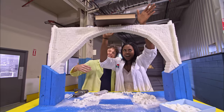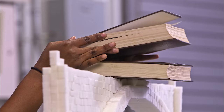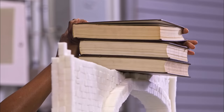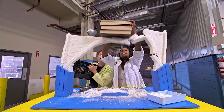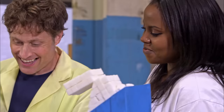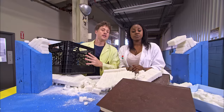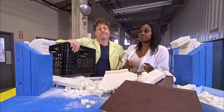One book. Two books. Are you nervous? Sugar cube bridge, three books. Oh, that was great. It held up three books. Well, technically it held up two books and broke on the third. So it's still far from how much weight we want to hold, because we want to cross it. We definitely want to cross it, so that means we need something bigger and stronger.